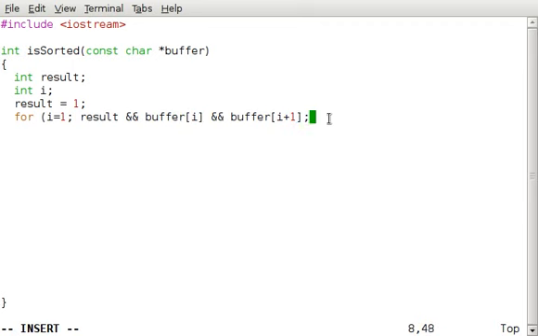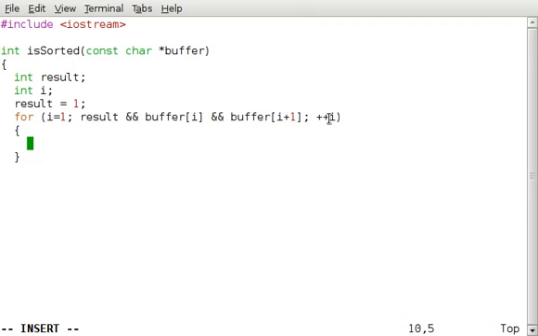So we are not going to access any array element that we are not supposed to. And then we put ++i at the end here so that we don't forget to increment and move to the next position.